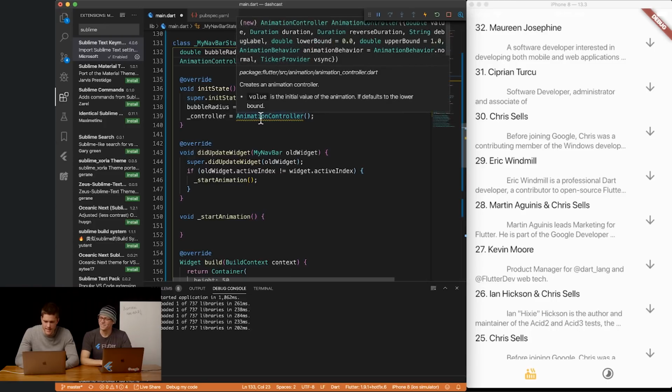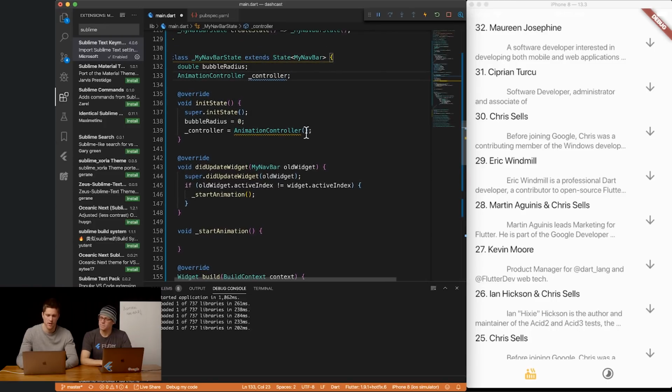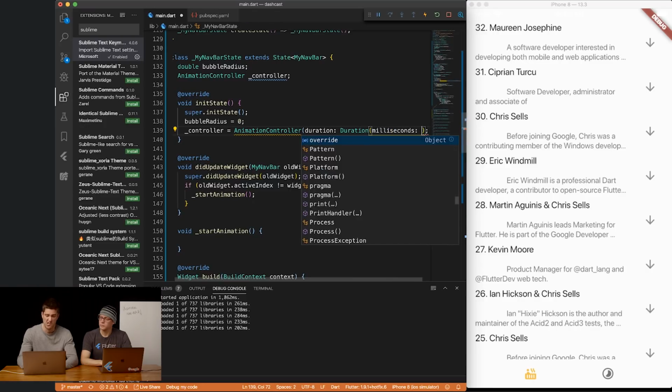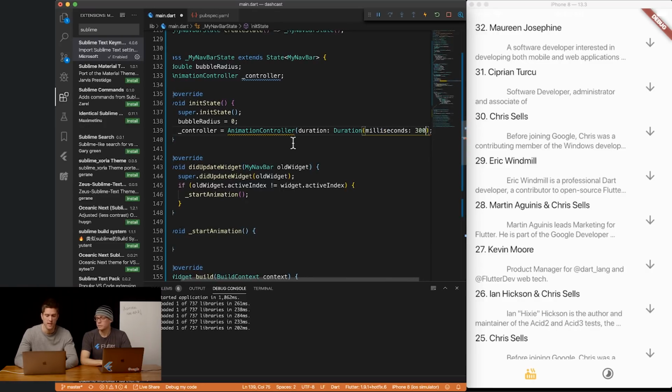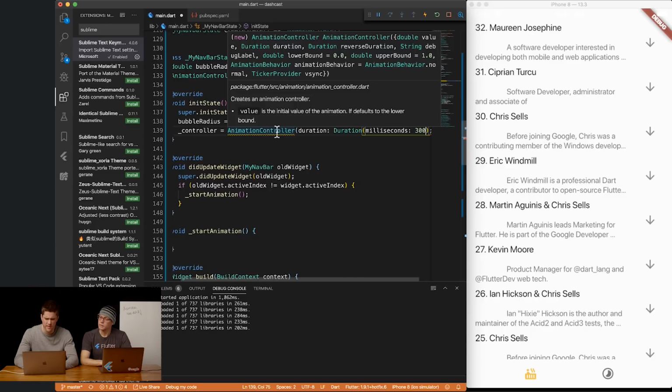Okay, so now this needs a duration. Again, you'd probably want to expose this as a customization point, but we'll just cheat for now. I don't know, 300 milliseconds? Sure. Sounds good.